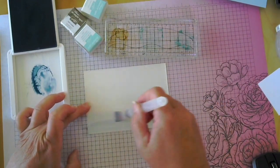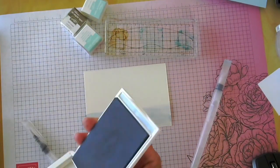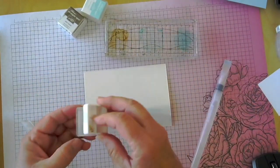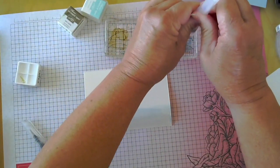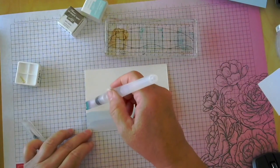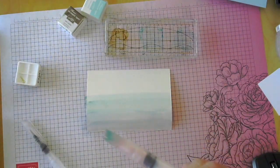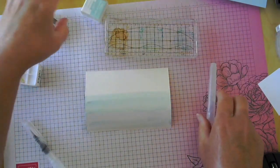I'm just going to pull some of this across, and then I'm going to use some of the Coastal Cabana — it's a nice bright blue. I'm trying to mimic the colors on the designer series paper, because that artist knew what she was doing and I don't, so I'm just going to try to copy her. Add more water and do another swish of the Coastal Cabana across here. You always want to have a paper towel handy just to wipe your brush.